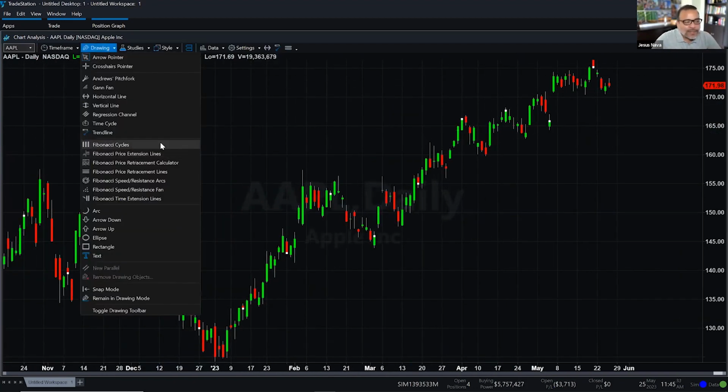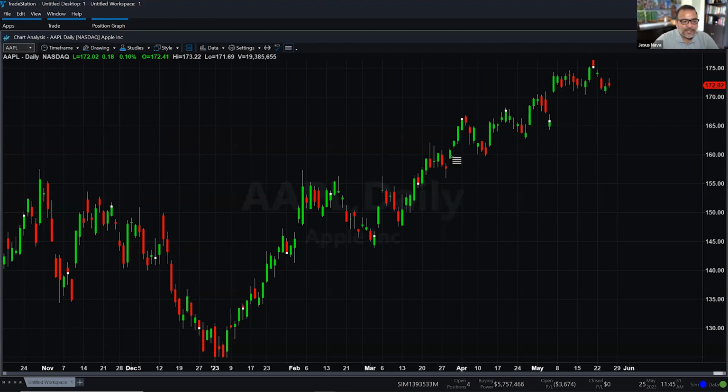We have a whole class dedicated to Fibonacci, so I'm not going to go in depth in terms of the calculation of the Fibonacci lines, but we have all the tools here. Starting with the retracement lines, which are the most popular ones. The price retracements just allow you to draw from a top to a bottom or a bottom to a top, depending on where the market is trending.